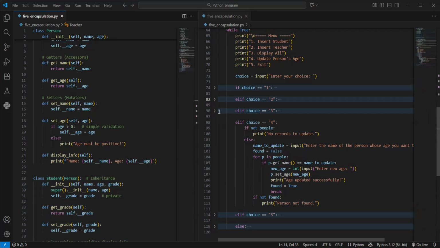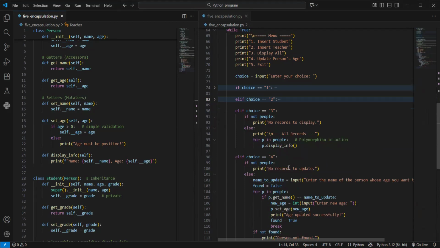As you know, in choice number 3, we were using the display_info method like this, p dot display_info method, to get the information, to get the data present in the list. So using the method with the dot operator, we can access the data.